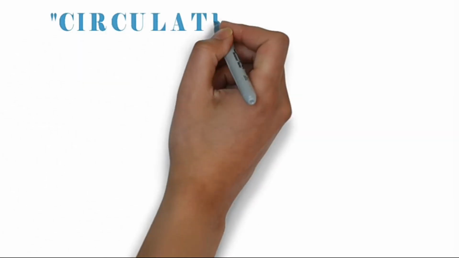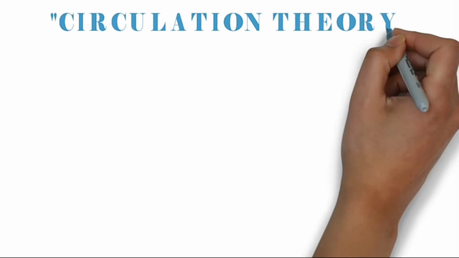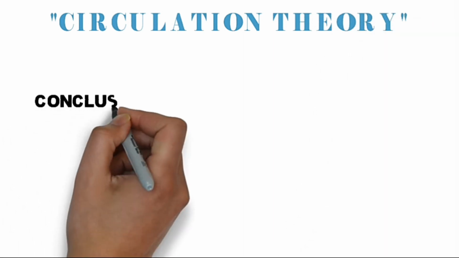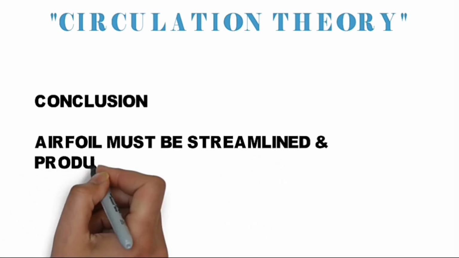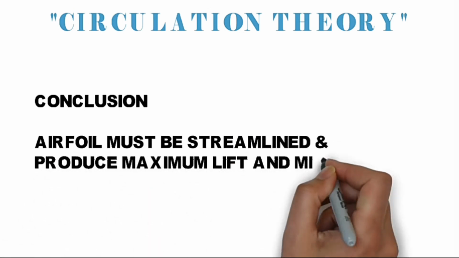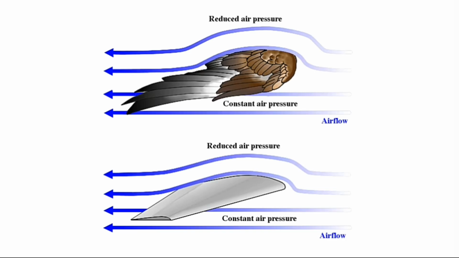The theory mentioned above is known as circulation theory, and based on this theory, scientists came to the conclusion of making an aerofoil more streamlined, such that it will produce as little drag as possible and maximum lift. Now, after knowing circulation theory, the airfoils were made cambered and some were even covered on the bottom. The shape was copied from the bird's wing.